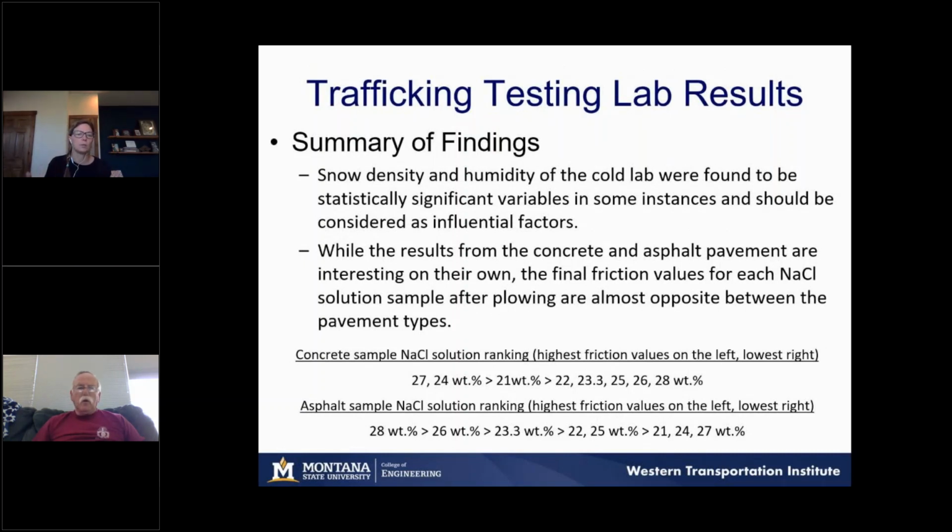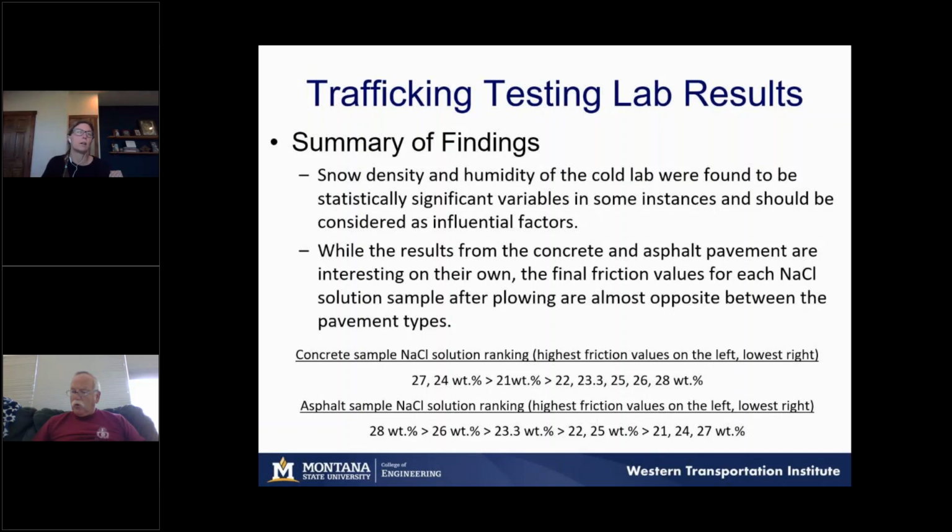and this may be strictly due to the lab environment. A lot of this testing was done in the summer, and the warmer temps outside created wide ranges in humidity in the lab for the friction trafficking testing. So it makes sense that there was an impact there. And we have observed from other similar testing that snow density does appear to have a large impact. And so again, this is something that could be further investigated in the future.